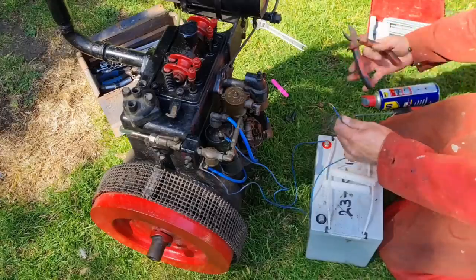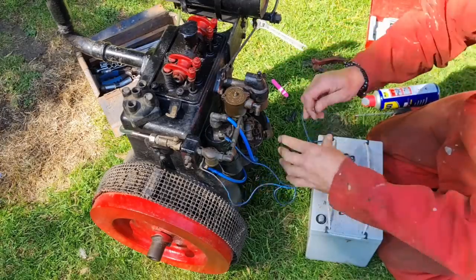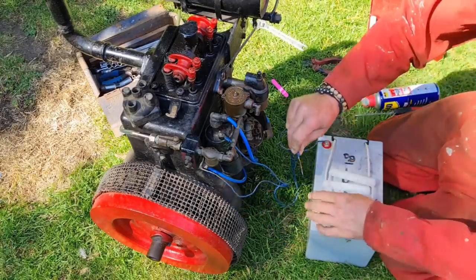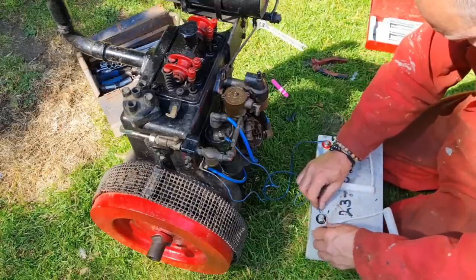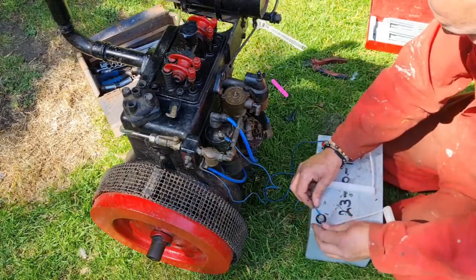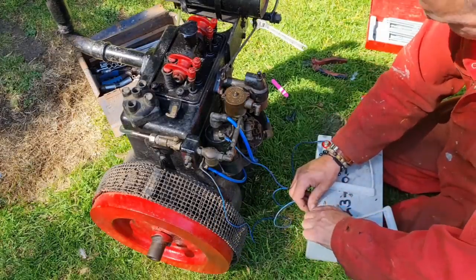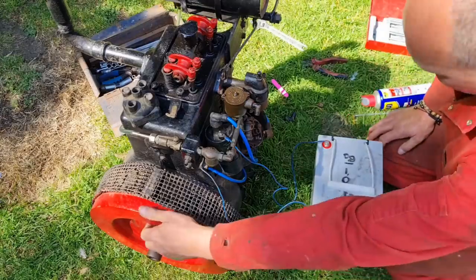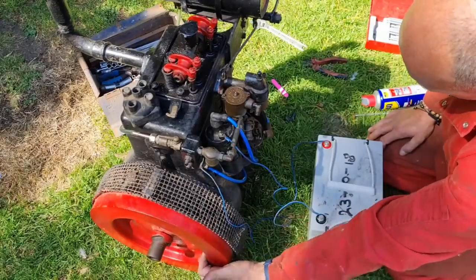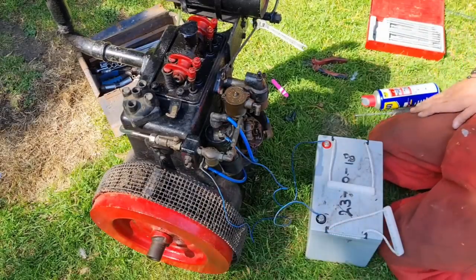Right. So far, so good. We ain't got any arcing from the battery terminals. And I think this battery is charged because I did charge them all. So let's wrap it around there and tighten it up a bit. Yeah, earth, we're right. Now then, we've got to see if we've got any sort of spark. Yep. When them points open, we've got a great spark.